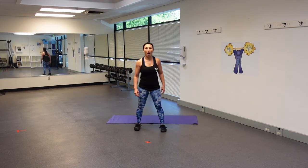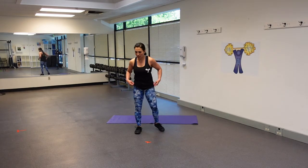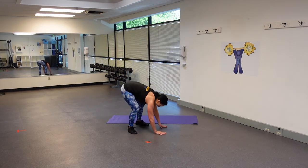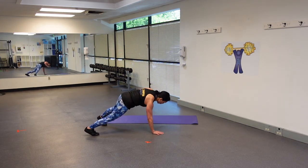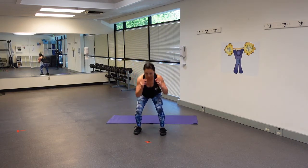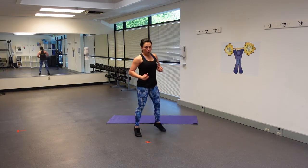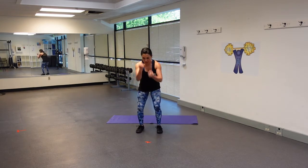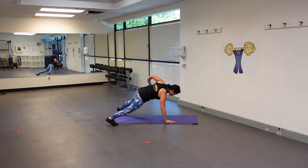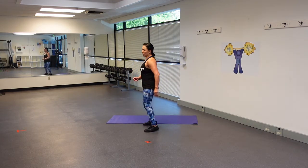So we got squat, twist. Remember those? Four times. Uppercut, quick feet, four times. Plank, elbow strike, one, two, three, four. Are you ready? Go. Squat, twist. Four, three, two, one. Plank. One, two, three, four. Back up. Squat, twist.